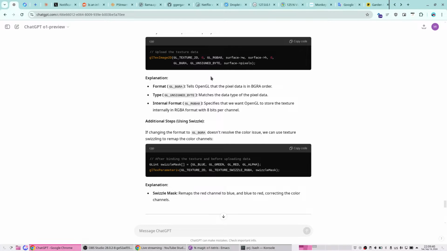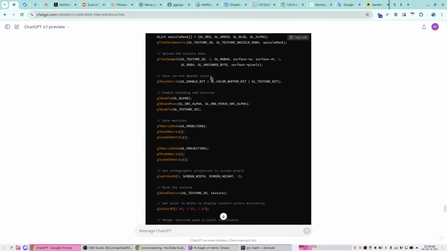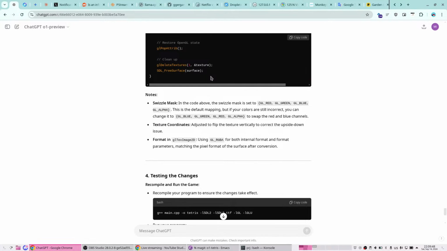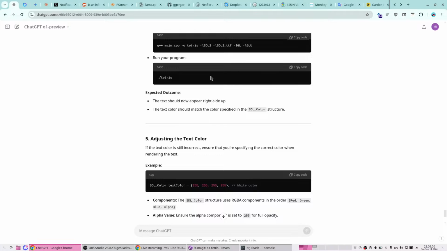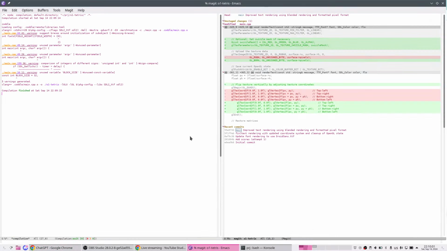Swizzle. Let's change the format so it doesn't result the colors. You can use the texture swizzling map. So updated function. Okay. If the text is still incorrect, ensure you specify the correct color when rendering text. Text color, white color.